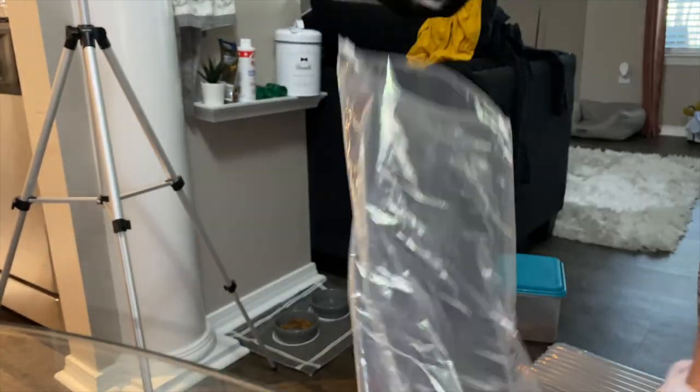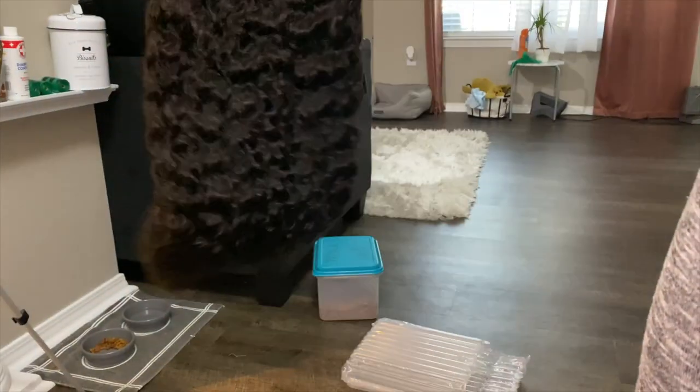Sorry if the camera quality is not at its best. I did have to record this portion of the video on my iPhone 11 Pro Max. So yeah, lighting was not as good because I was against the light, but it is very beautiful, very bouncy, and very shiny. So stay tuned until the end of the video to see how perfectly and beautifully this wig turns out.